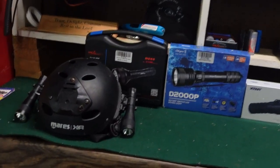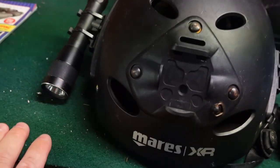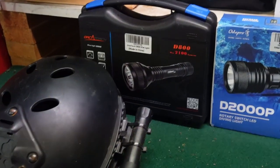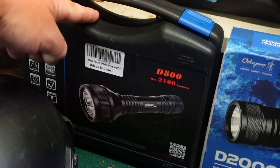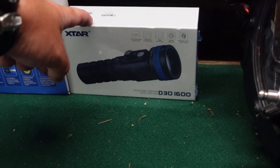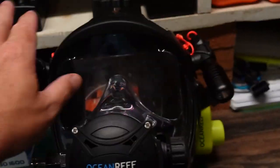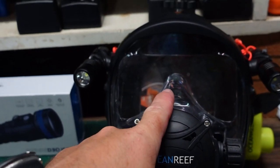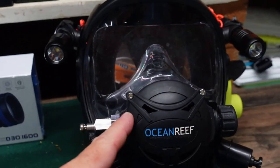All right, guys, just a quick run through. You can see I've got a slew of lights to choose from. I've got several of the Mares XRs that I wear on a cave helmet. I've got a 2100 Orca torch here. I've got a 2000 Oda Pro here. I've got a 1600 X-Tar here. I've got two of my little powerhouses that I wear on my full face mask. These would actually work very well for the search that I'm going to do today, with the exception that I'm not going to be wearing a full face mask, so I probably won't be taking them.